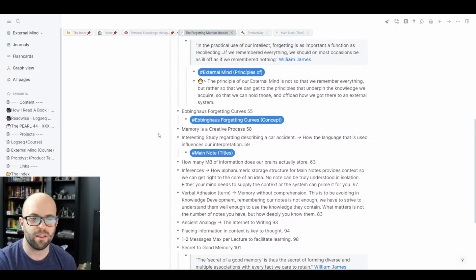And so this is another example of how I am filtering out things at every stage of the process, rather than thinking that I have to take everything from the book and turn it into main notes. Definitely don't want to do that. I've overwhelmed so many systems before with that.